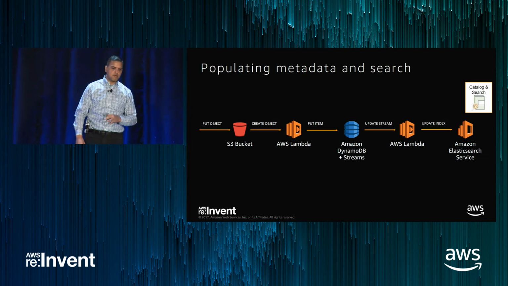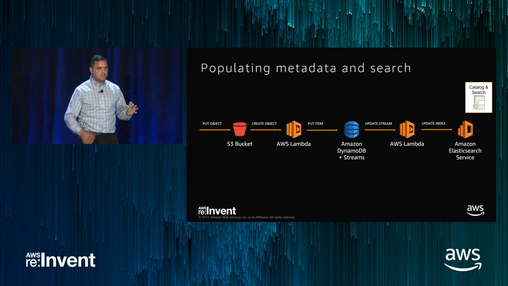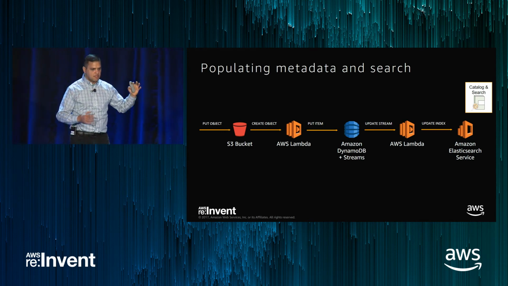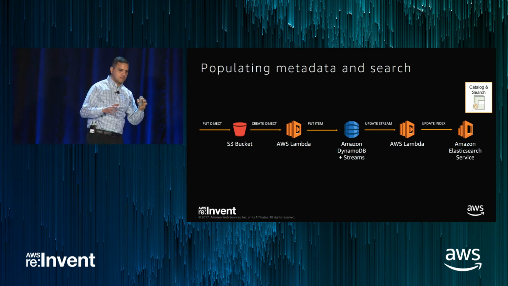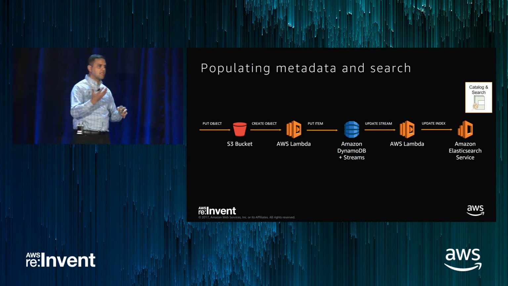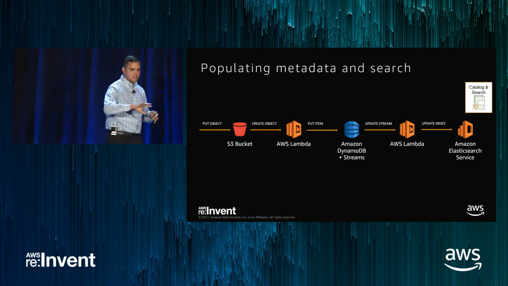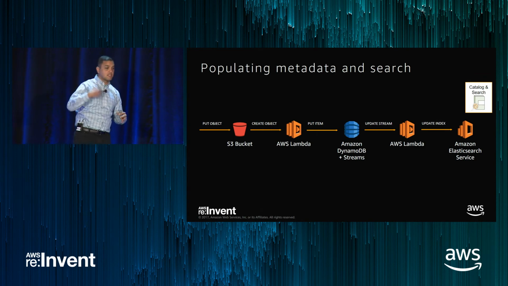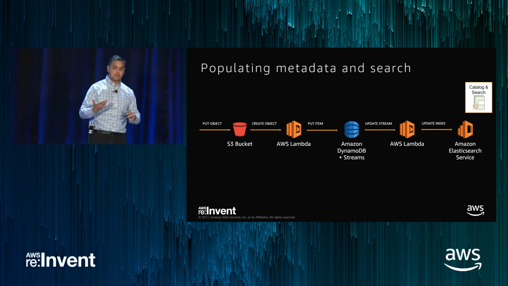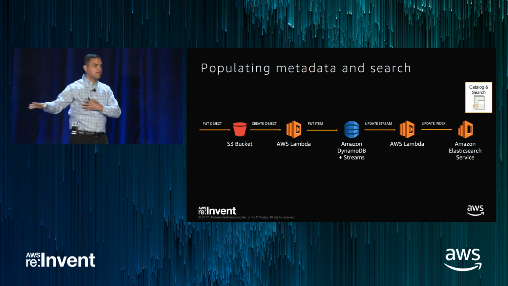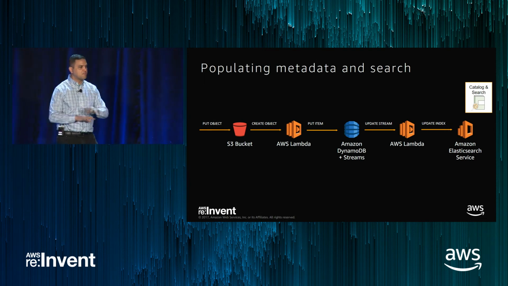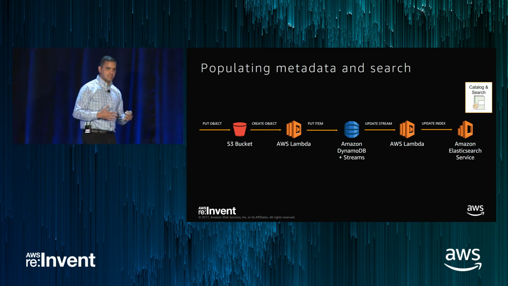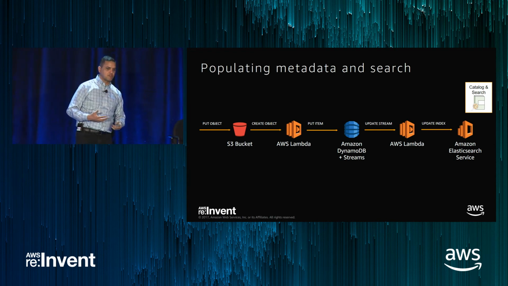So here's a small reference architecture representative of how you can build a catalog and search capability in a serverless manner on AWS. You're putting metadata records into an S3 bucket. You're eventing that metadata record via a Lambda function that then hosts that record into a DynamoDB table, which then does another event, which kicks off another Lambda, which then indexes that to Elasticsearch. Very, very simple, but very, very powerful. Without this minimal capability, again, your data lake is a data swamp and is very, very difficult to work with.